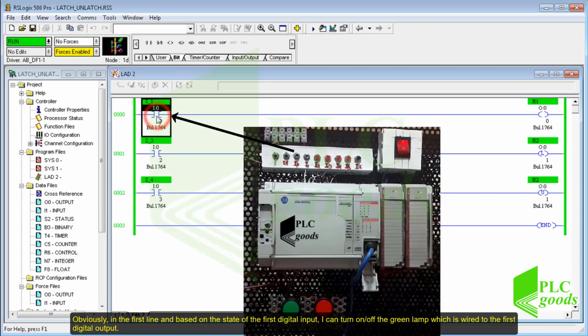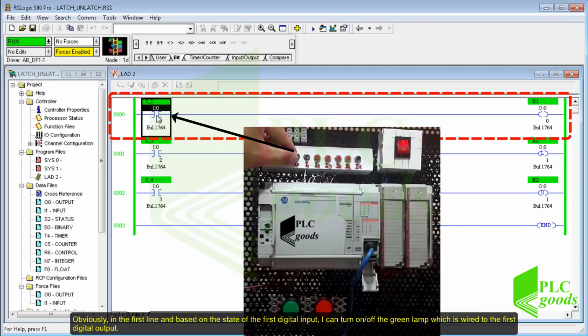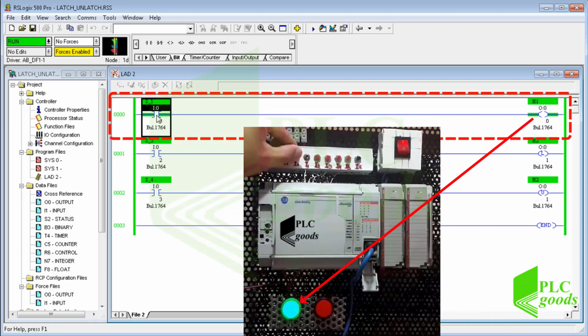Obviously, in the first line and based on the state of the first digital input, I can turn on or off the green lamp which is wired to the first digital output.